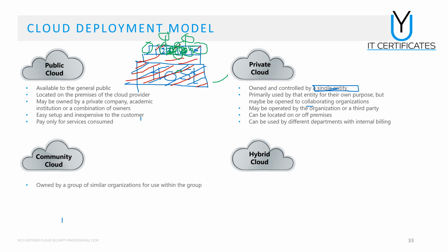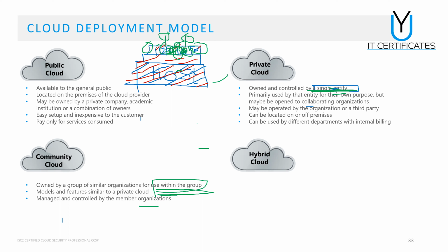Okay, we will come to the community cloud. To make life easy, community cloud is exactly the same as a private cloud. The only difference is 1 point. What is it? It will be used with a group. Here in the private cloud, we said that it will be used for a single entity. Here it will be a group of users. And the others will be exactly the same.